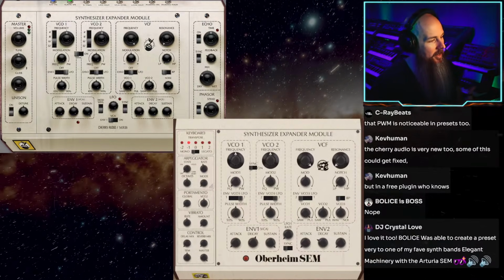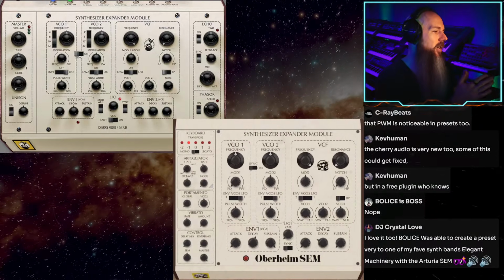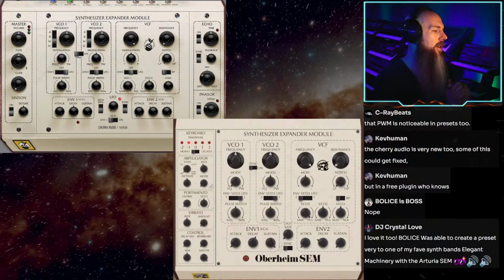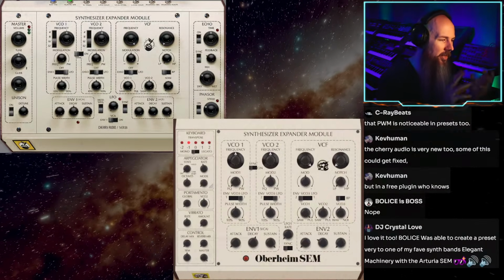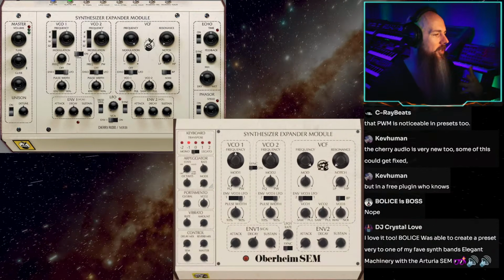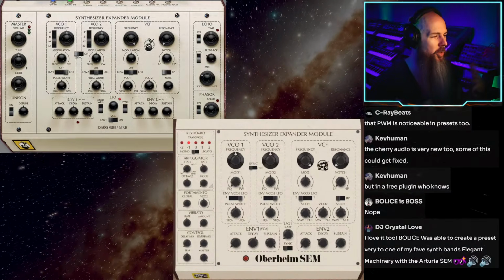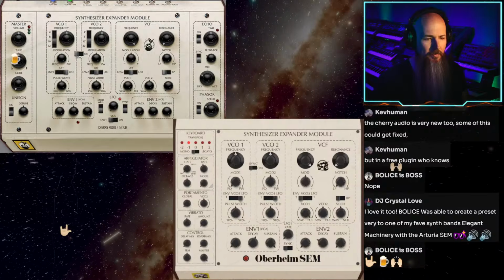So in this case, would I say that that's really happening with Cherry Audio? No, I think the Cherry Audio plugin's still within the range. The pulse width stuff is bothering me a bit, but the rest of the plugin, the differences are there, but they're pretty subtle. I don't think they're something that you should torment yourself about. I think it's pretty good overall.